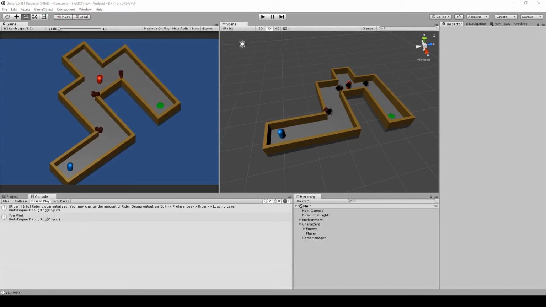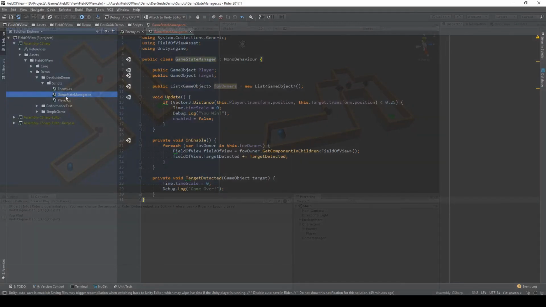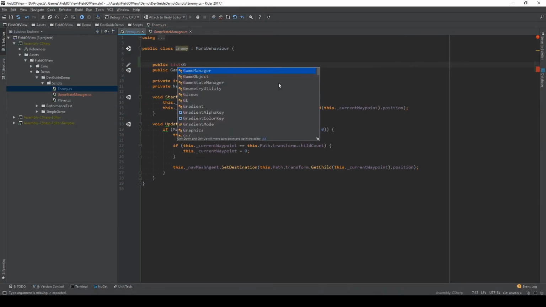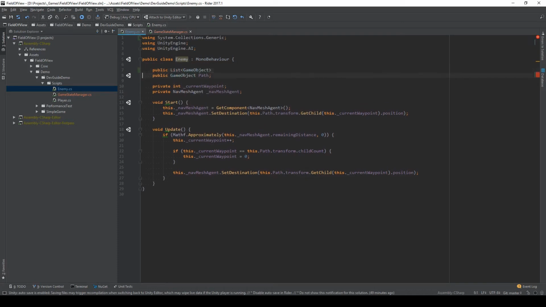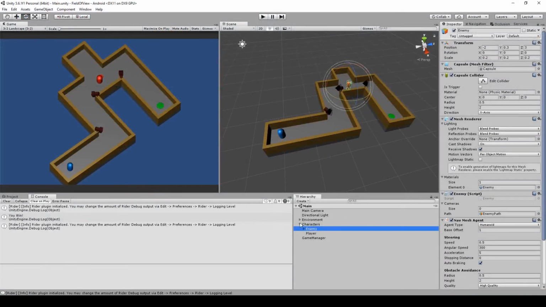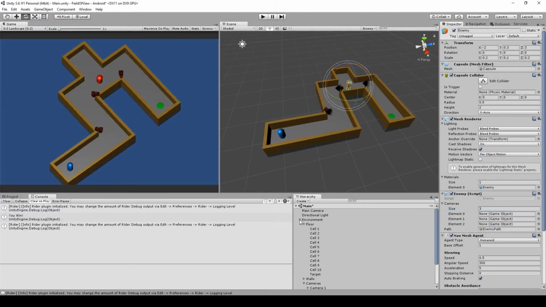The next part is a hint given by the camera to the guard whenever the target has been spotted. The way we will do this is very similar to what we have already done. We have to subscribe the guard to the events from the cameras. First, let's introduce the collection of cameras. Now let's link them via inspector.